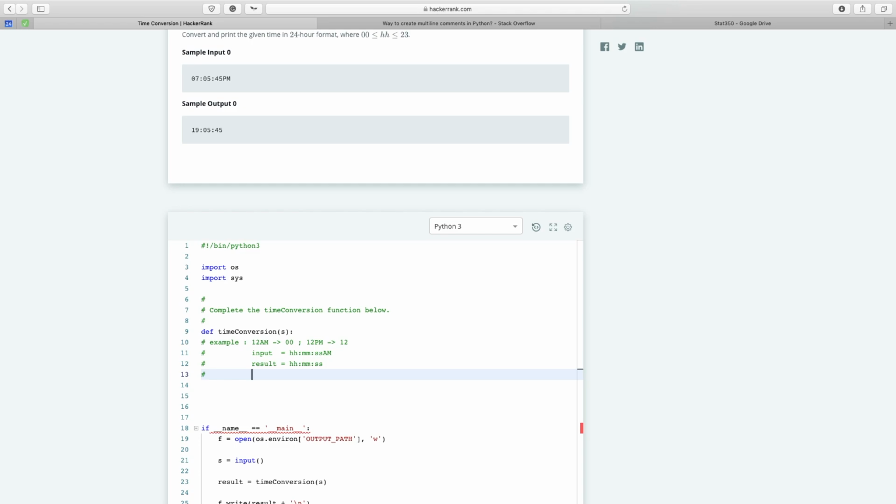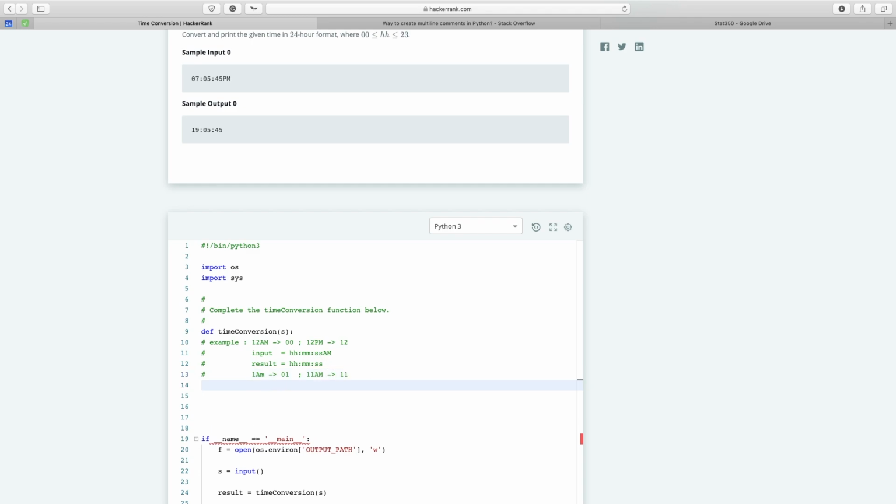So let's say 1 AM. If it's 1 AM, it's just 01 in 24-hour format. If it is 11 AM, it would be just 11 in 24-hour format. However, when the clock changes to noontime, which is 12 PM, our 24-hour format would just stay at 12.